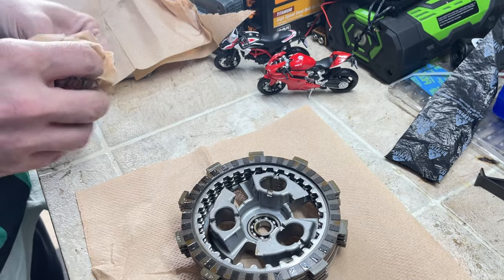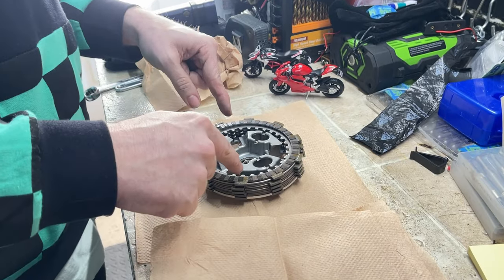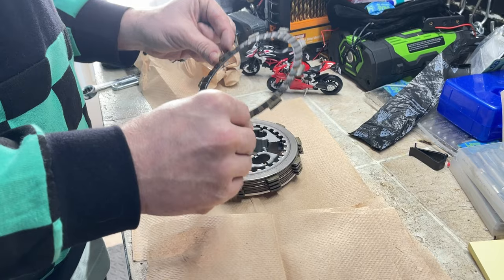Where's your new ones at? That's a good question. This side to the engine. Okay. Facing engine. So narrow facing engine. Yep.